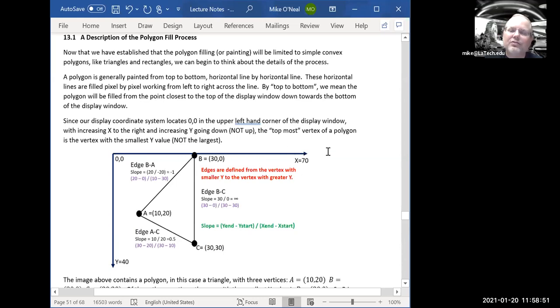But as we move down, the Y value is going to go up. As we move towards the bottom of the image, of the canvas, our Y's are going to increase, because we will have translated this thing into display coordinates before we draw it.